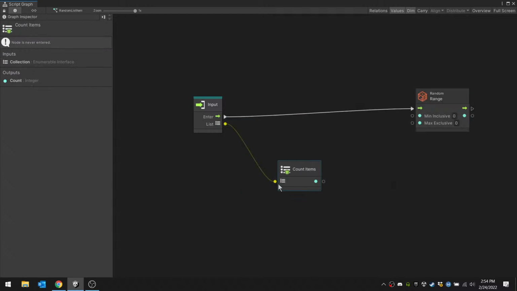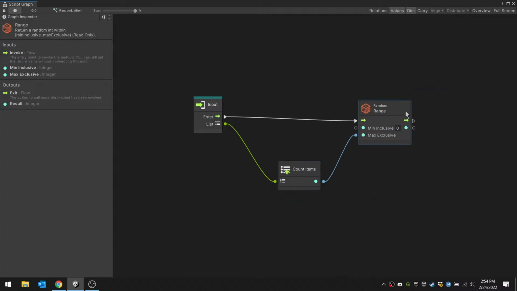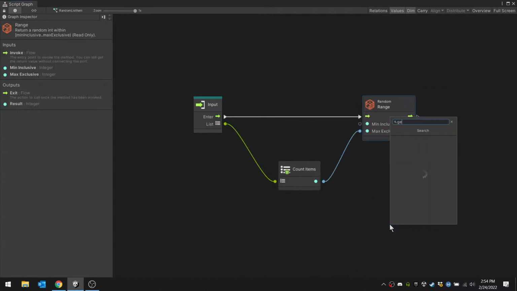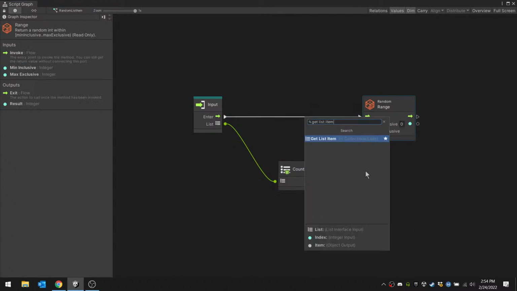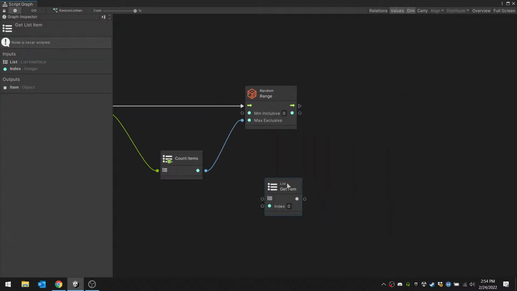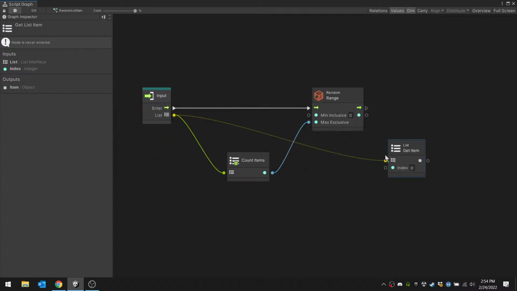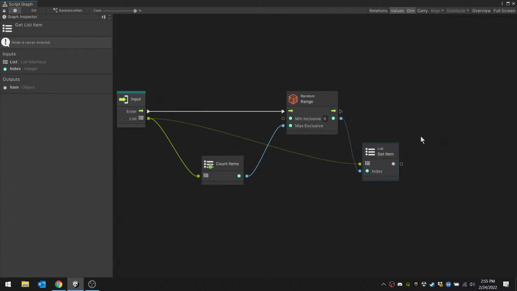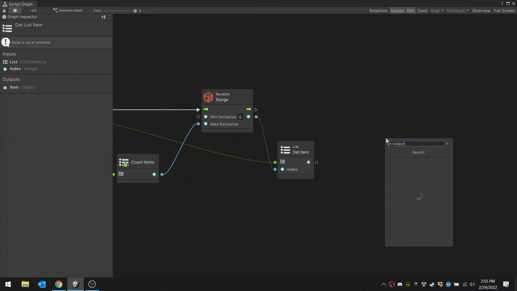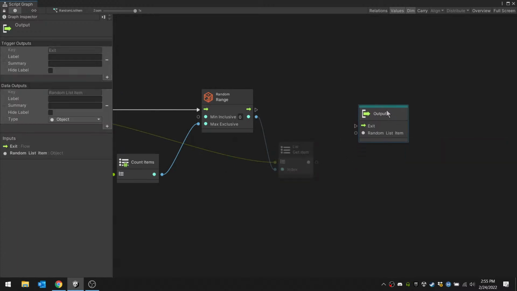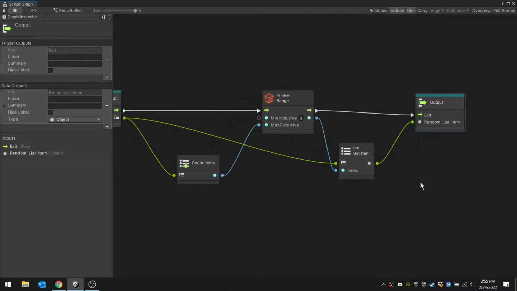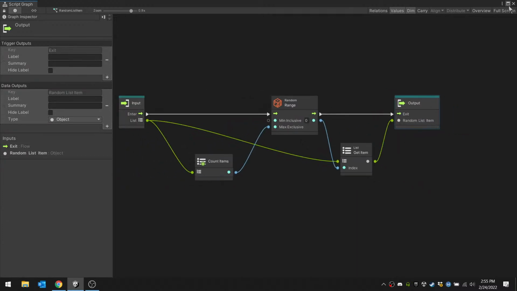So we count the list of items, pop it there, and then get list item right here. It's going to be the list, and it's going to be that item. And we just need output. This is really easy, isn't it? All there is to it? That's super simple. Let's see if it actually works though.